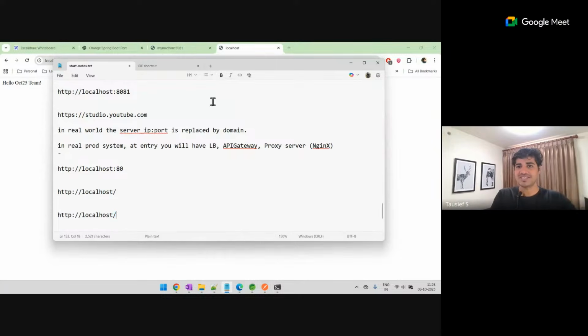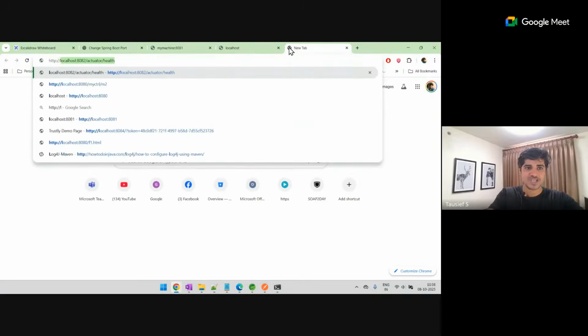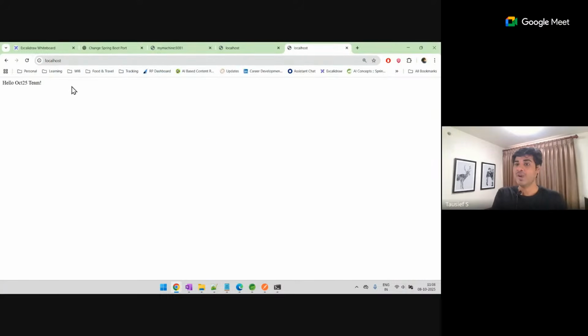So that is how you can simply type only http://localhost and give an enter. It is still working, because the real world is designed so that whenever an HTTP call happens, if there is no port specified, go ahead with 80, and that's how the communication is going to happen. If you use HTTPS, then 443 will happen. But HTTPS means an SSL certificate is required. So if that certificate is not there, it will run into problems.